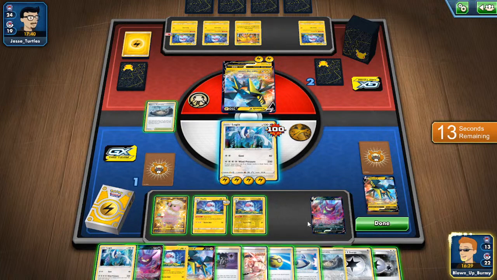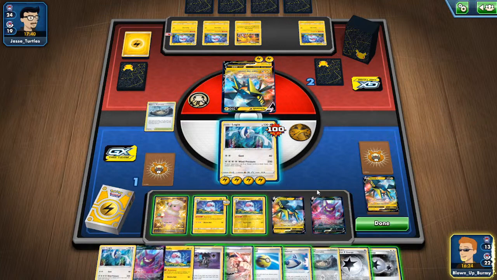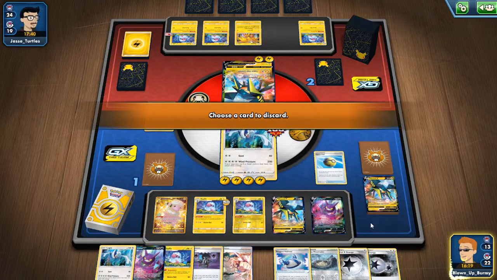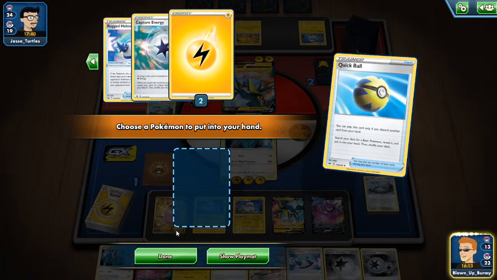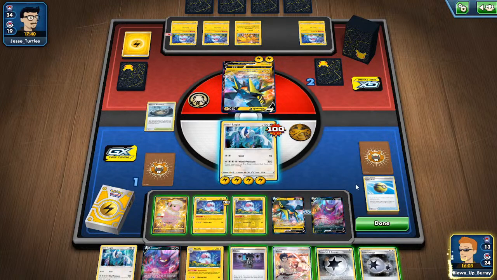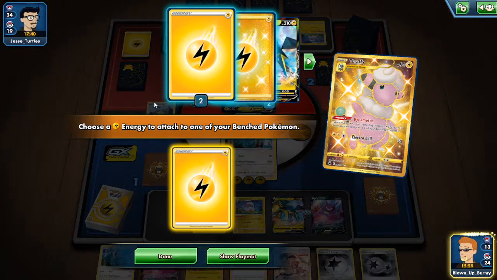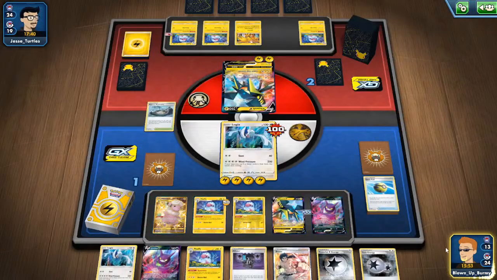Can we discard everything? I don't think we can discard everything though. We have a Team Yell, a boss order in the deck. Just gonna attach this one. We're gonna retreat and, yeah, I think it's finished. They just need a boss order. They haven't even played it from their hand, I don't think. Yeah, they're definitely gonna get a boss order.